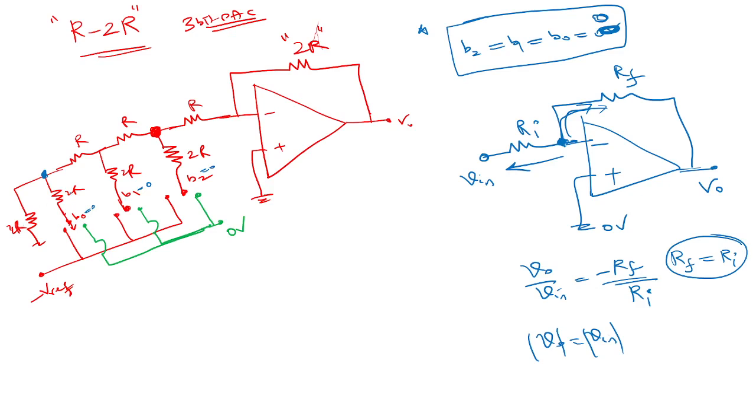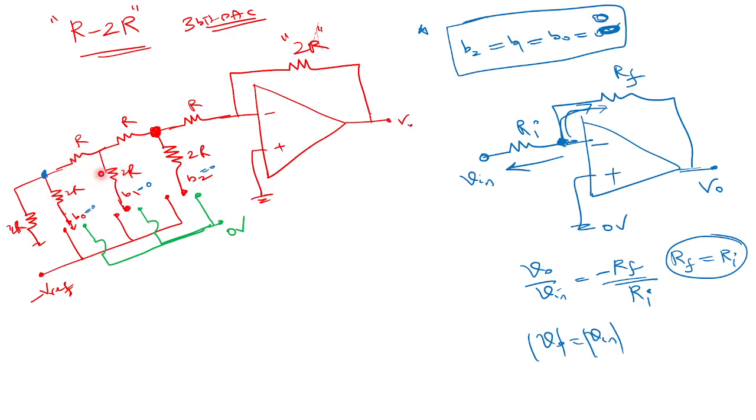So this 2R and 2R will be parallel, so it will become R. Then that will be in series with this, that will become 2R. Okay, what I am saying is this. These two are in parallel, so you will get R. 2R and 2R parallel, right? The effective resistance is R. Then R and R in series, then effective resistance is 2R.